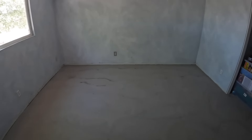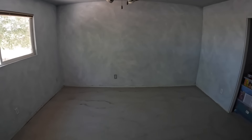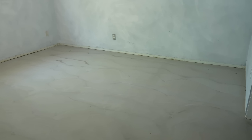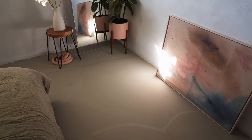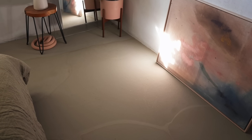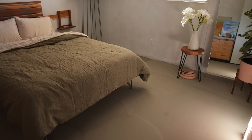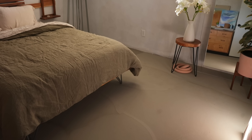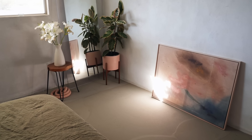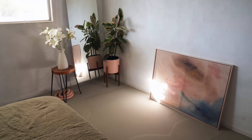The floors came out great and they're just the first step for this bedroom renovation project. I'm going to be doing an updated version of my floating bed along with some built-in wall cabinets and a window seat. The concrete is walkable after a few days and the color evens out over time. The cost for this flooring system comes out to about two to three dollars per square foot, but the real value in my mind is the speed.